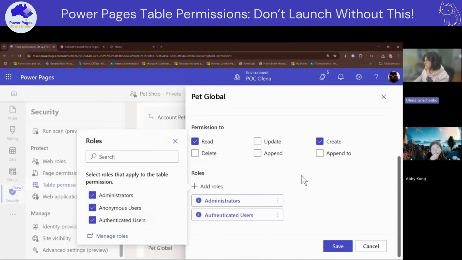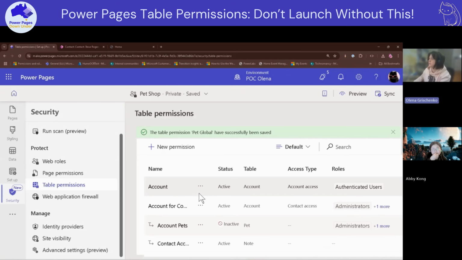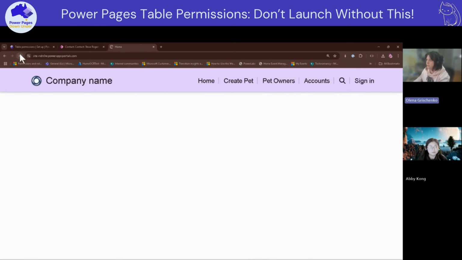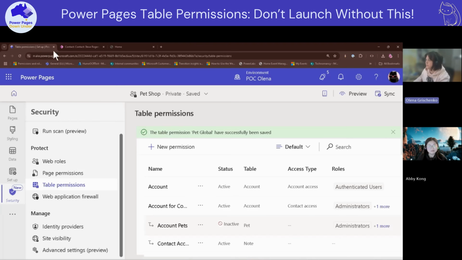Even I am not sure. I suspect, because we have a permission on the account grid, we do have account access, you could see, right? And it's on account, authenticating and users. So I do suspect we have some sort of security in here. Let's just refresh. Now it needs to sync. It needs a good sync.